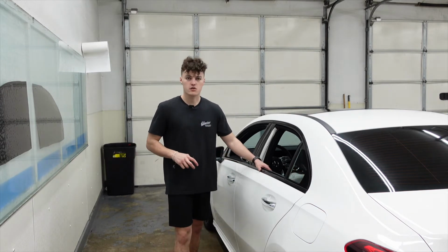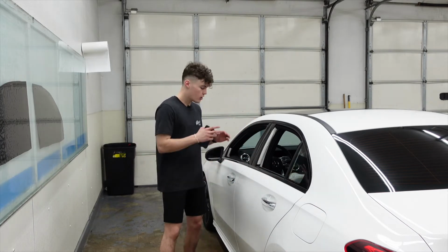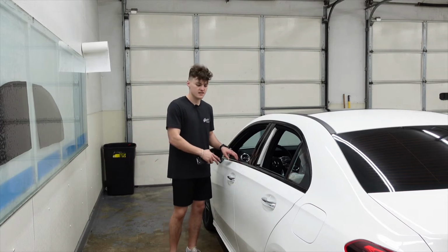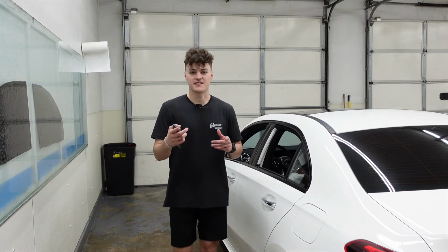techniques. On this back door here, we left the bottom gasket in, so we're going to be doing the two-stage method. On the front door, we removed the bottom gasket, so we're going to be doing the bottom loading technique. So now we can go ahead and get started.